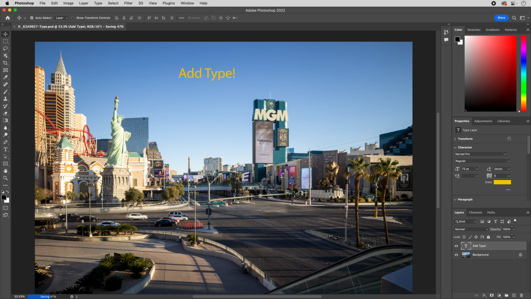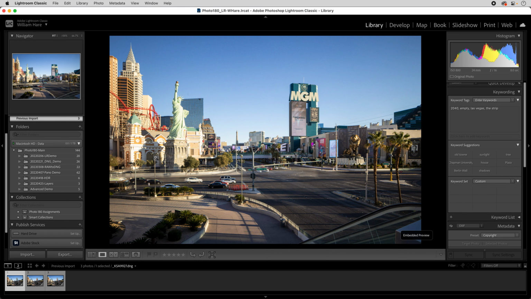But when it's done saving it, we can come back down to Lightroom down here. When it's done saving it, it'll add it automatically back into my Lightroom catalog. There you can see it just did it. It's calling it image 1 of 2 because it's tying it to the DNG, the raw file that it came from, so that we know that those two kind of go together. And you can see that the DNG has stayed unaltered here, and the one with type has the type in it. So I can switch between those two images. In other words, it's a new file that it's saved. So that's one thing that can be done by taking it out and going into Photoshop.